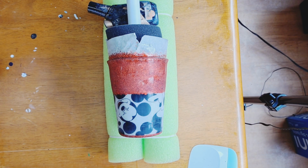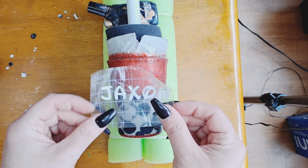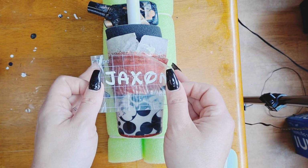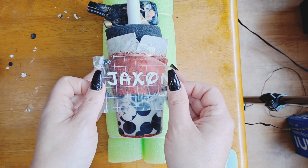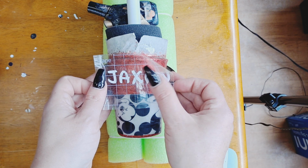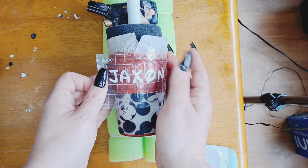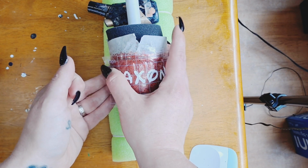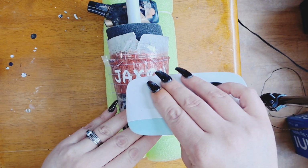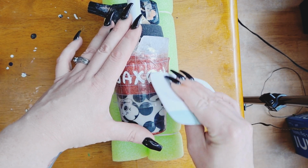Okay, so I did end up going over the cup with 400 grit sandpaper and just very lightly sanding out any little lumps and bumps. I designed this decal using my Cricut. I found a Disney-inspired font online and just downloaded it to my computer and used it in my Cricut design software. It's called Design Space, right?